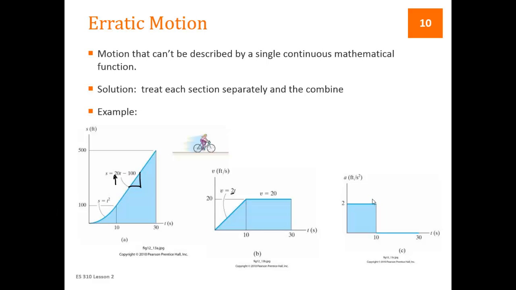We can also go backwards, right? So here, if we're given the acceleration, then we're going to be plotting the area. Well, the area at 1 second is really small. The area at 2 seconds is slightly bigger. What is that area? Well, it's 2, the magnitude of the rectangle, times the base, 2. So the area keeps getting bigger, right, until we get up to 10. So at 10, the area is 2 times 10, so 20, that's what the 20 is. And then after that, it doesn't change, so it just stays at 20.